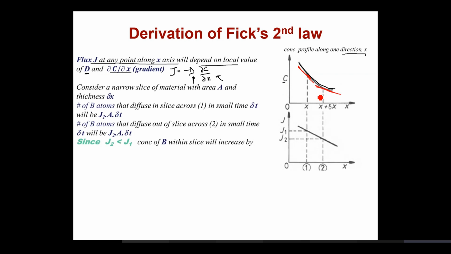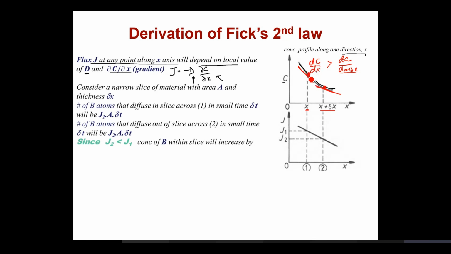सर डिफरेंट है. तो आपने दो पॉइंट लिए, x लिया and a point which is slightly farther away from x, and you see that dc over dx at this point is greater than dc over dx plus delta x. Clear? इस पॉइंट पे जो ग्रेडियंट है वो कम है और इस पॉइंट पे जो ग्रेडियंट है वो ज्यादा है. इज दिस क्लियर? यस सर.